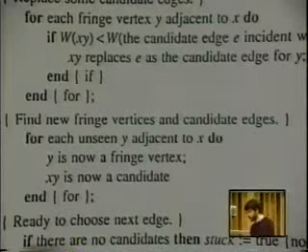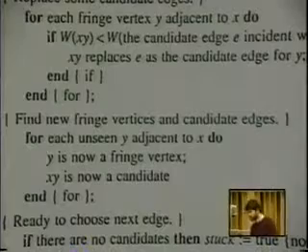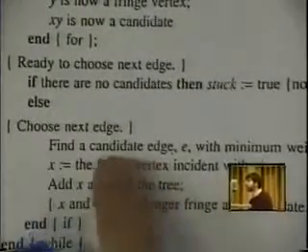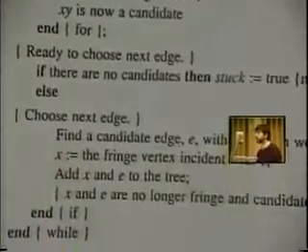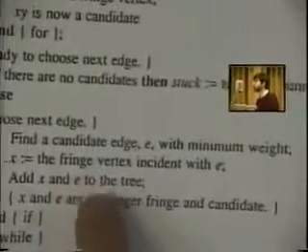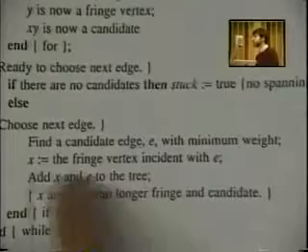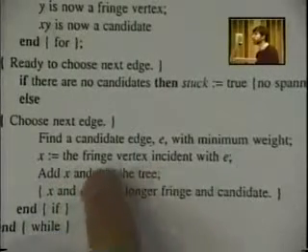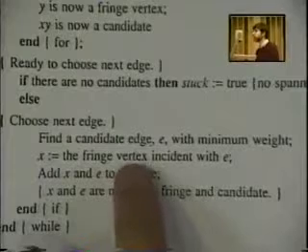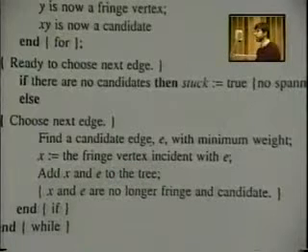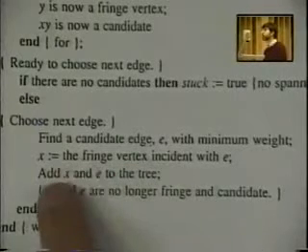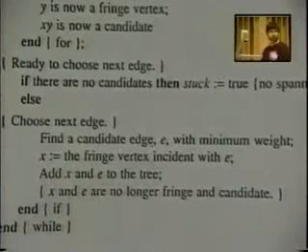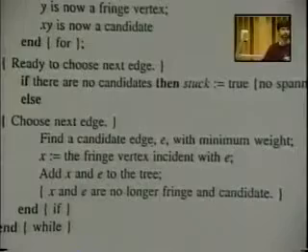How do we decide what the next edge is? Well, loop through every vertex in the fringe and keep track of the cheapest edge. Go through all the vertices in the fringe and find out what was the cheapest edge we know of between the fringe and the tree. That is going to be the fringe vertex, and that's going to be the edge we add. And then the thing cycles again.